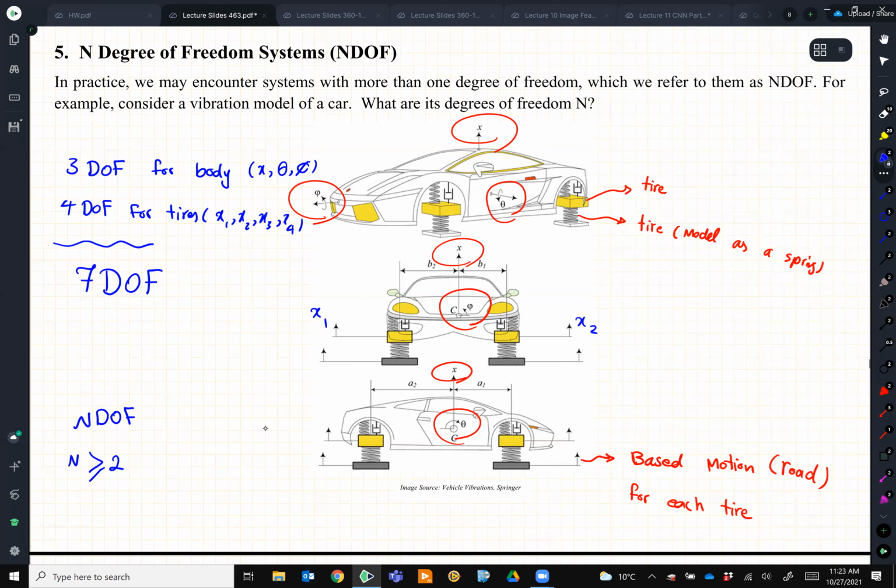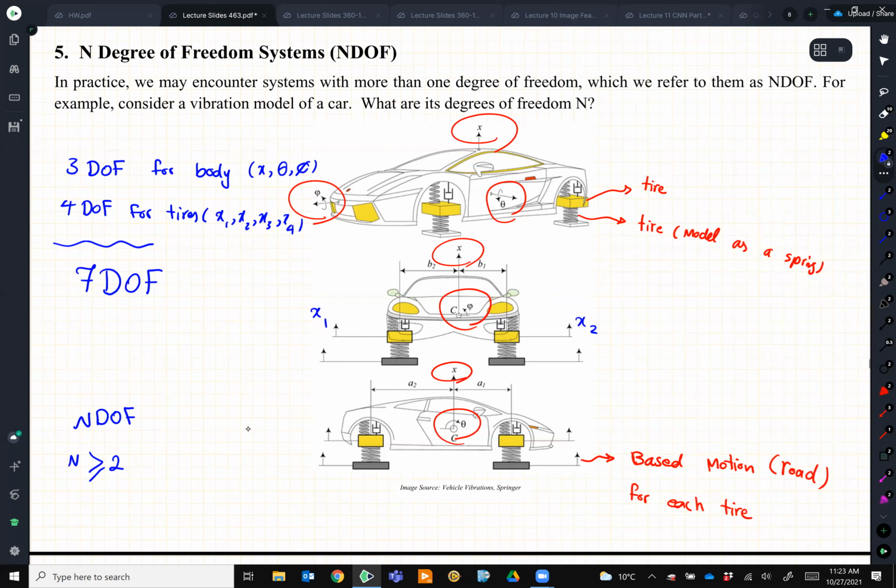For more than 3 degrees of freedom, usually we better use something like MATLAB, because you have to deal with the matrix, inverse it, do a lot of work with it. It's just a headache. Okay, so here is the story that we want to do. We want to analyze n degree of freedom system, but we will focus only on 2 and 3. Any question or concern before I start discussing this chapter?